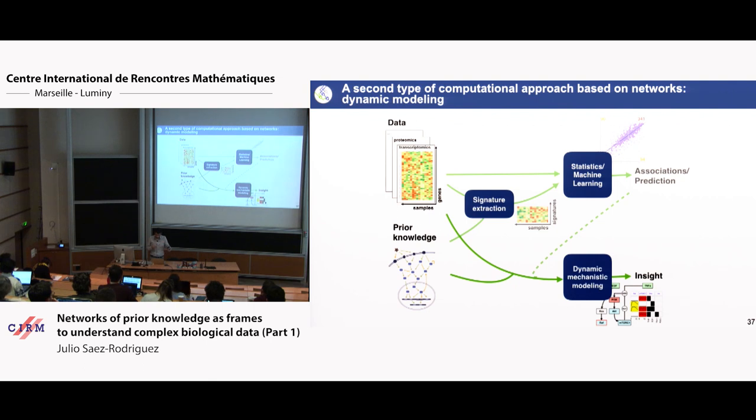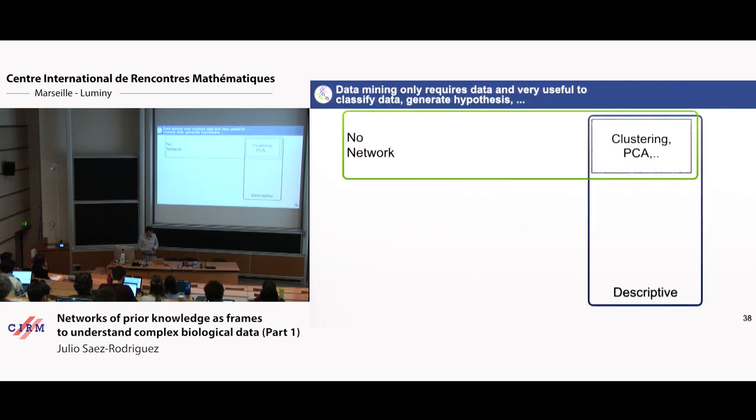To introduce it, to put it in the context of the things we just saw, I'll take a step back to the beginning and come back to things I said before, to place these dynamic models. If you have data that you want to mine, the simplest thing you could do is to use pure statistical methods, like clustering the data, principal component analysis, and so on. This is a descriptive interpretation of the data, but it's purely data-driven. You don't use networks, you don't use biological knowledge. But for some questions, that's perfectly valid, and it's something you should do the first time you have some data, just to look at it in a pure data-driven way.